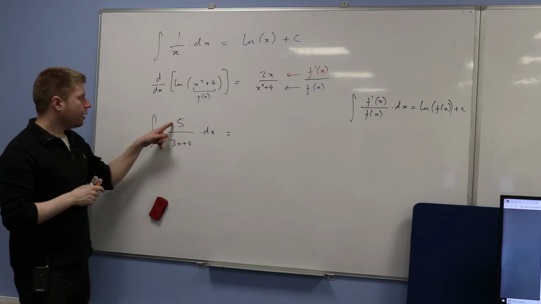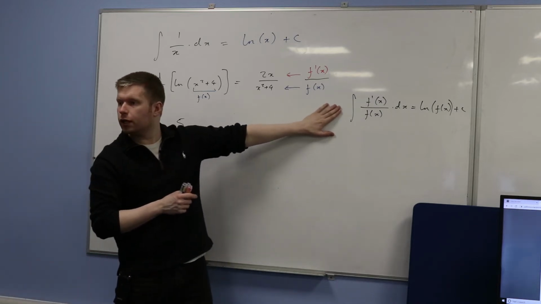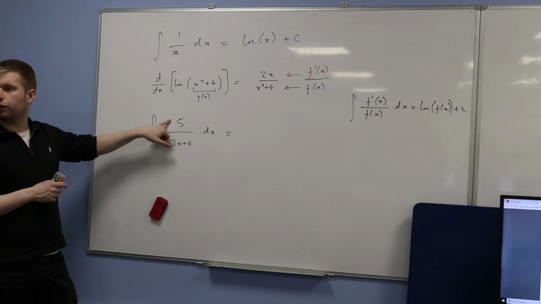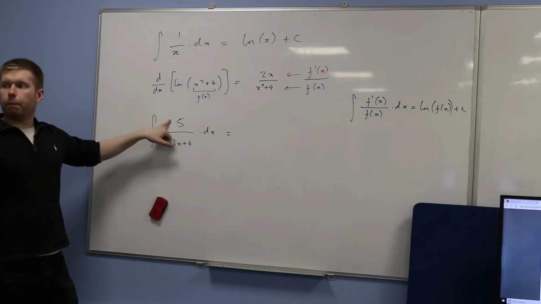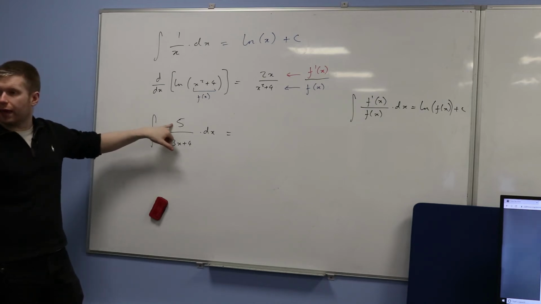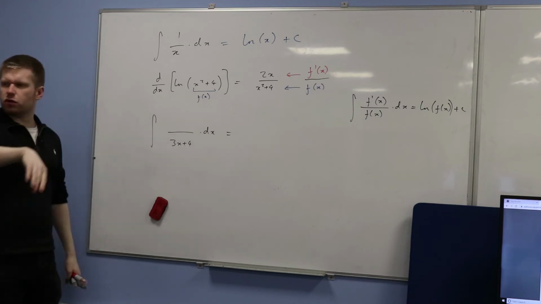Good-ish, almost there. I want a 3 there, don't I? I want a 3, because if this condition was going to hold, I'd want a 3 there, because then it'd just be 3x plus 4, the derivative of 3x plus 4. So it will be like 5 over 3, multiplied by 3 over 3x plus 4. Absolutely right. So because I want a 3 there, why not put a 3 there? In fact, let's get rid of that 5, because the 5 doesn't want to be there at all.